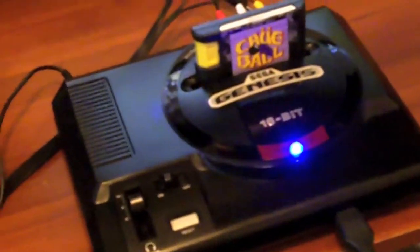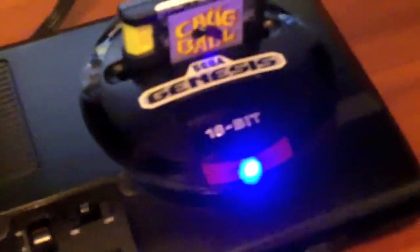That's it. That is the mod. My version of the AV mod and a blue LED light.